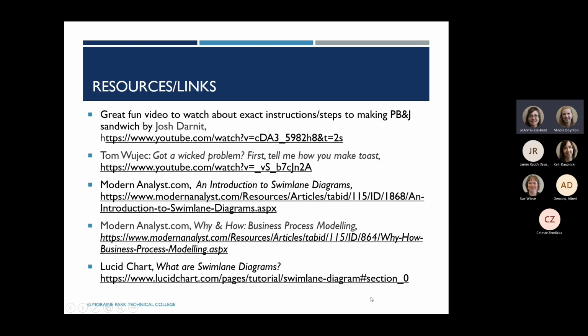We do have a question. Elmer's asking, how do you determine whether to use a vertical or horizontal swim lane chart? Does it matter by industry? It does not. I think it's more of a personal preference. I think most people use it horizontal. That just seems like how your brain works versus the other way. That's what I'm used to, making it horizontal, but it's a preference.